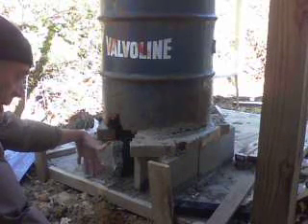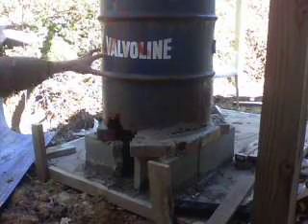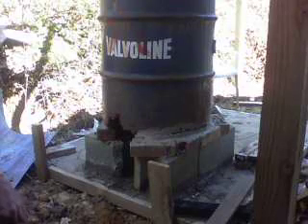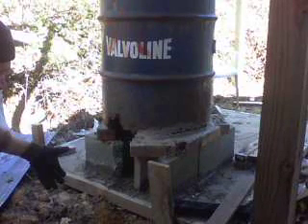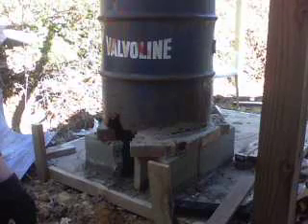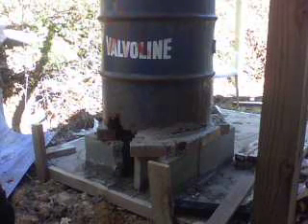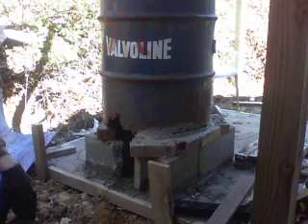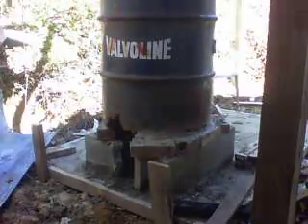The exhaust will come out here. As the fire gets hotter, up in the upper part of the drum, it'll burn most of the things that appear as smoke, but it'll still be smoke. When I get this completely finished, there'll be metal ductwork coming out this way, with a pile of dirt and clay, maybe bits of brick and gravel around it — maybe two or three feet in diameter — and that will absorb the heat from the exhaust. It'll eventually go out the other end of my workshop in a vertical stovepipe, but the heat will be captured right here. That is the heat it doesn't use to melt aluminum, we hope.